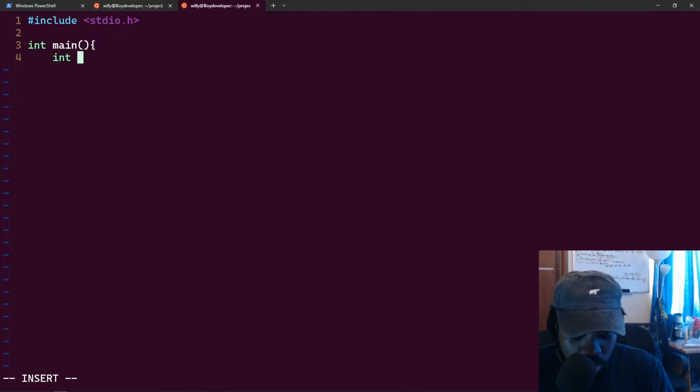So int, I'll call this matrix. I'll not put in any values here, so I'll just leave it like this and see what will happen. So here I'll just put in 1 2 3.